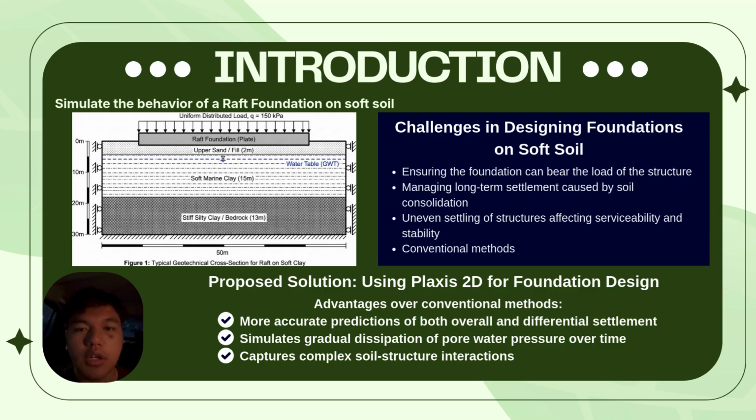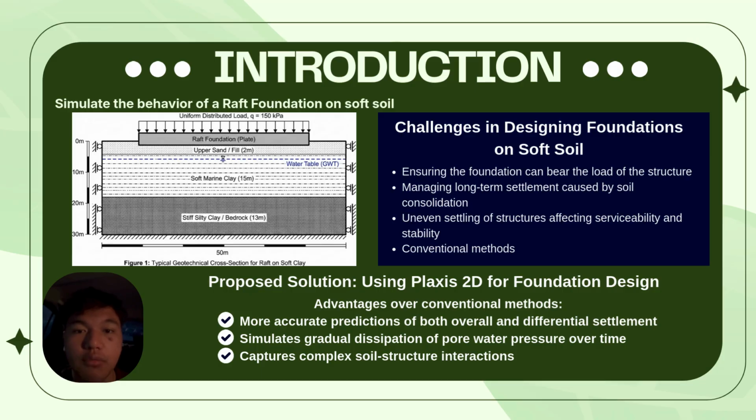So today I will talk about rough foundation on soft soil and the problem engineers face when designing them. One major challenge is making sure the foundation can safely carry the building load. Soft soil tends to settle over time, which can affect the building stability. If the settlement is uneven, it can cause cracks or structural damage. Because of this, traditional design methods may not always give accurate results.